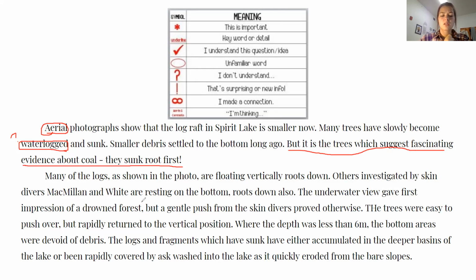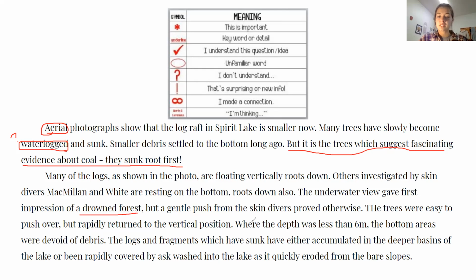Oh, that's interesting. Do you guys, I'm thinking maybe that means that there's a forest and all the trees are in the ground, all the roots are in the ground, and it's almost like the water has just come in and covered the entire forest ground, and like they're saying, it's like the trees have drowned. So I think that's what they're trying to say that it looked like.